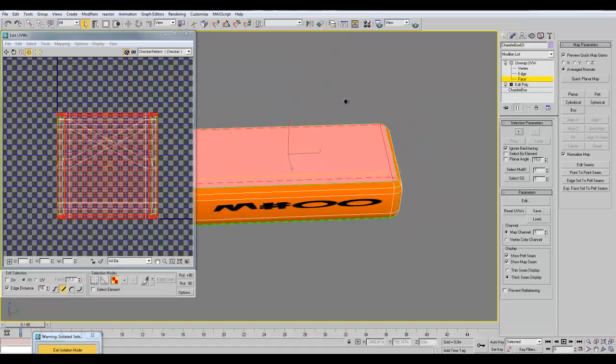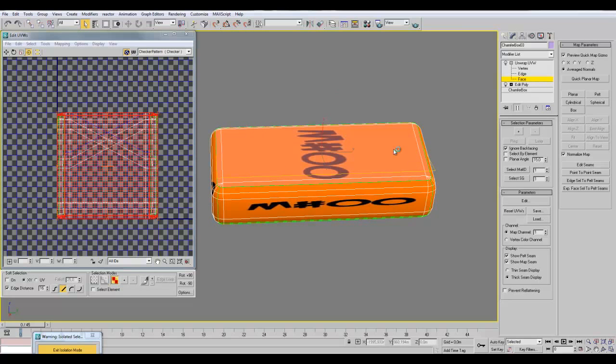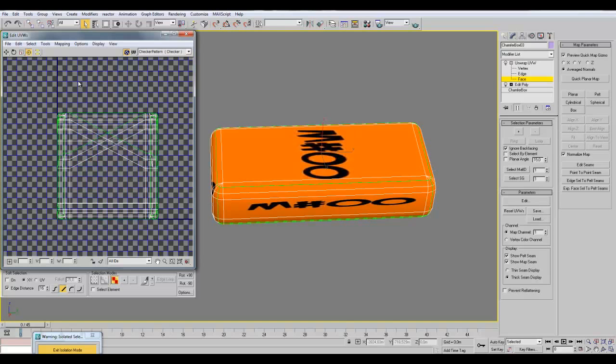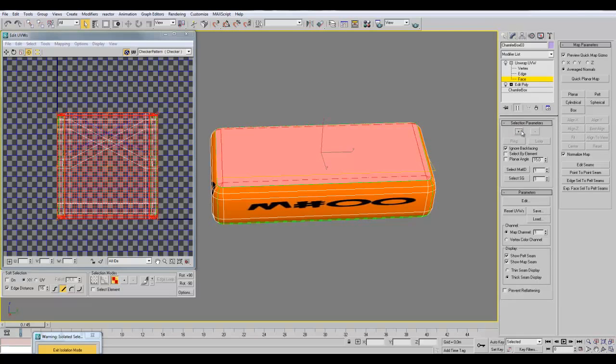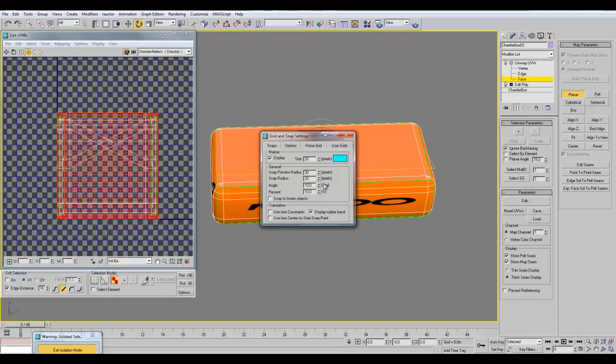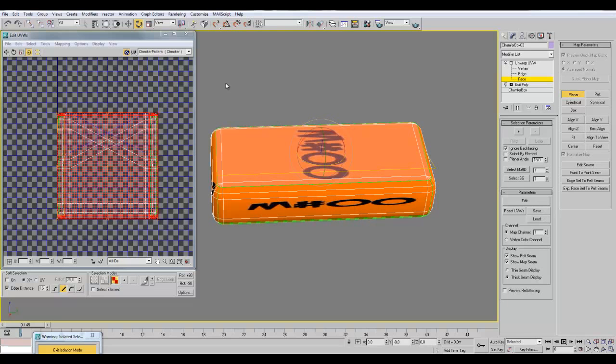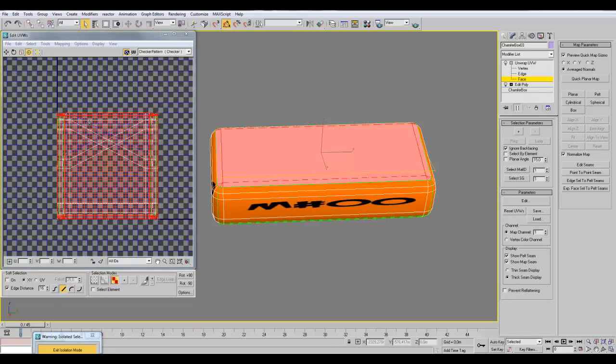So we select our seam, all of it, and we come here to the editor, and planar, we align to Z, fit, and now we press here, select and rotate tool. We turn on the angle, make sure the angle is, well, at least I work with 10, but make sure it's a number that you can work with nicely. You will turn off the snap, and you turn off the planar.